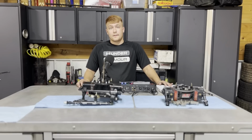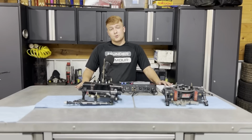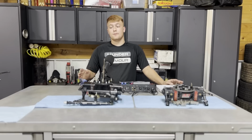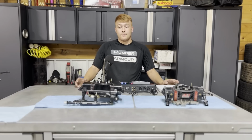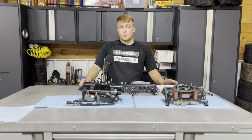So from there, the next thing is when you buy this Super Bowl system, Willy actually recommends that you send your carburetor in, and this will be free of charge. You send your carburetor in when you purchase the system. Willy and his team will install the entire system, and then Willy has an engine that he dynos every single one of his carburetors with, which he did with mine. So he'll dyno it, make sure it's giving the right numbers, the right torque numbers, and make sure there's no hesitation or anything. And the other important thing is he ensures that there are no leaks throughout the system. So when you get your carburetor from Willy's Carb and Dyno, your carburetor is practically bolt-on.